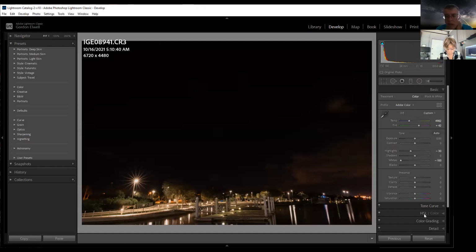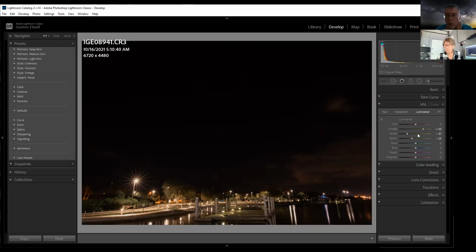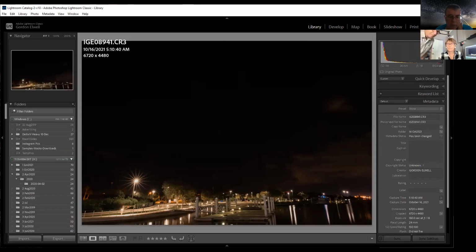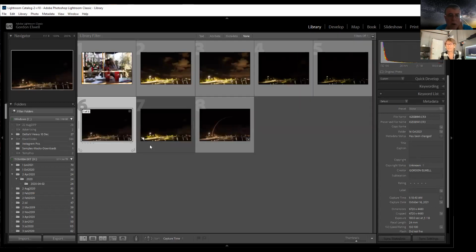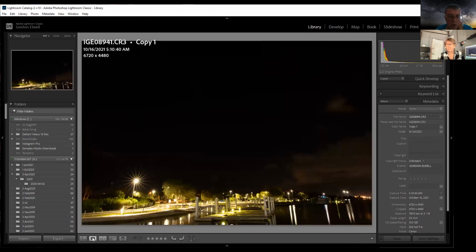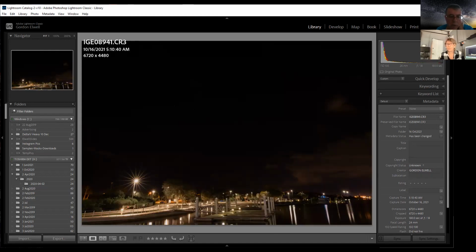Then I went down to the color tab, and you can see under luminance, I brought the yellows and the greens down. I brought the oranges up a little bit. And then in saturation, I brought the oranges up a little bit, and the yellows and the greens down. And then in hue, you can see I brought the yellows down. So that's what changed this from being a very poor setting from the lights that were on the scene, which are right here, to the lights that I wound up wanting right there.